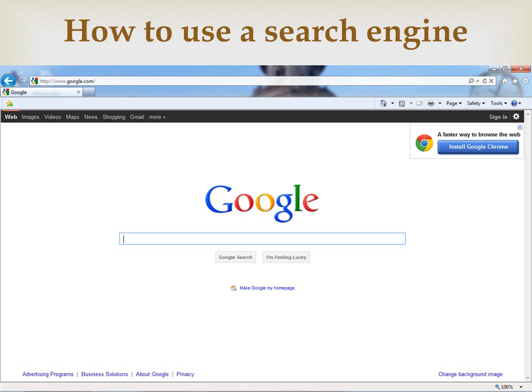What's a search engine? Perhaps the best way to describe a search engine is to say that it is a website designed to help you find other websites that have the particular information you need. Most everyone has heard of the famous Google search engine. It's not the only search engine out there, far from it. But Google has almost become synonymous with Internet searching.